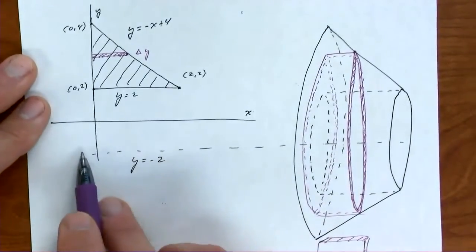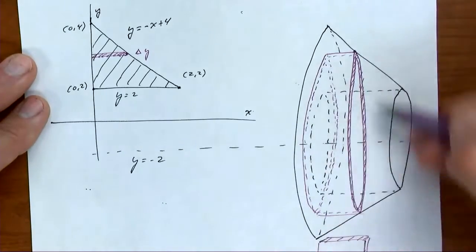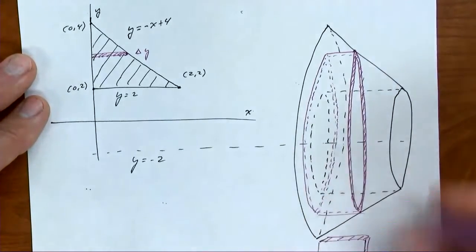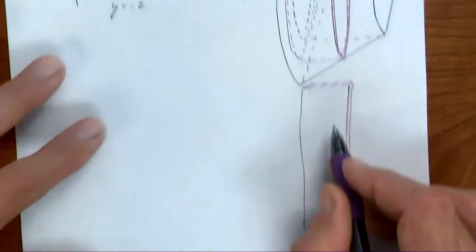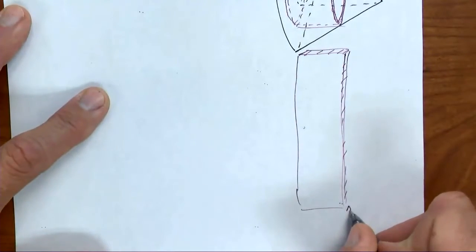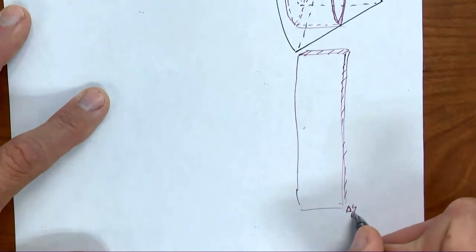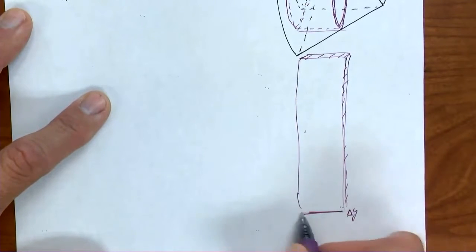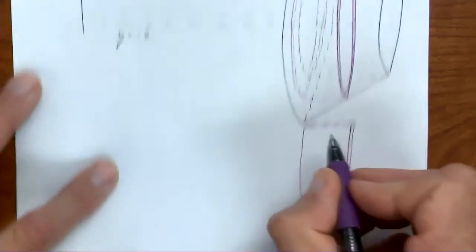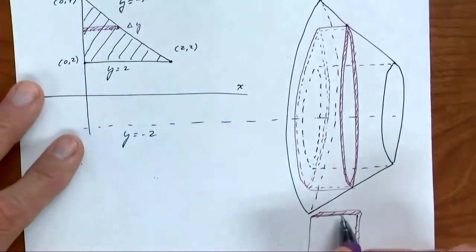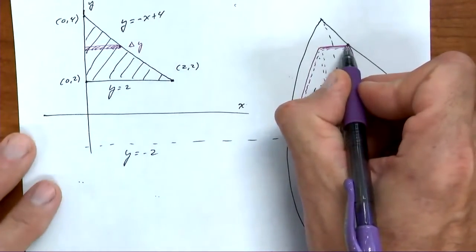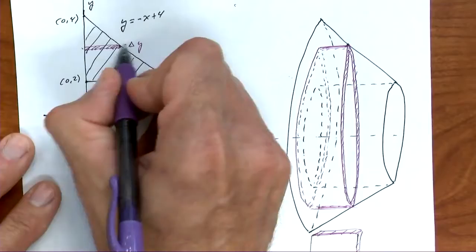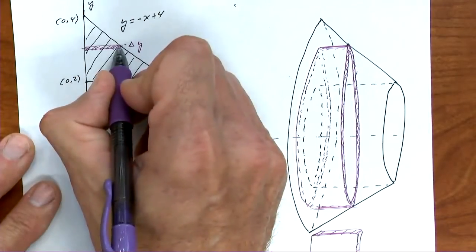So, we said, first of all, that whatever axis we're revolving about, we're going to draw an oblique view around there. When I cut these things and lay them out, I'm going to go perpendicular to that again because I want this perfect one-to-one correspondence. So when I lay this thing out flat here, I need the thickness, which is going to be delta y. That's going to match my original picture. I need the distance from here to here, and that matches what we have in our picture.